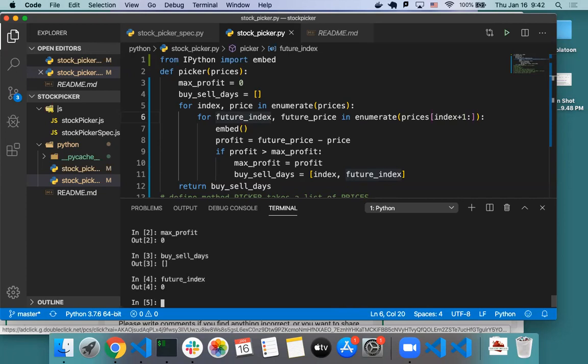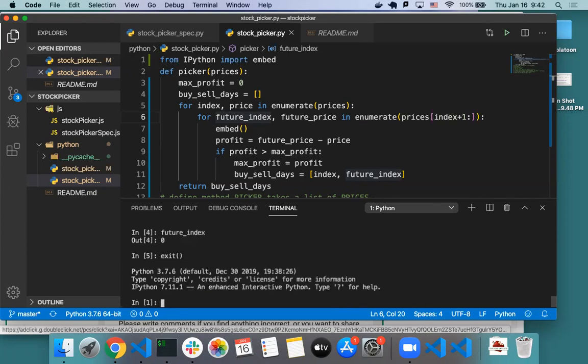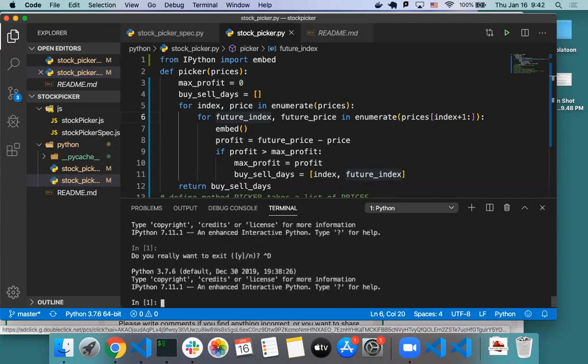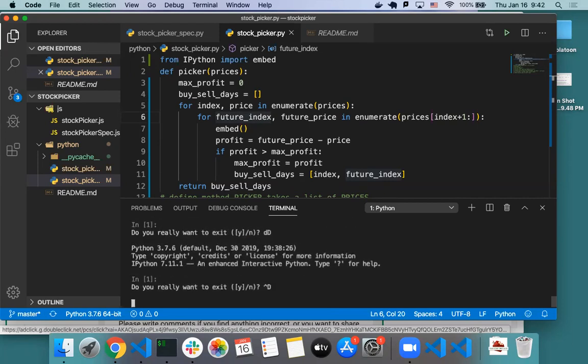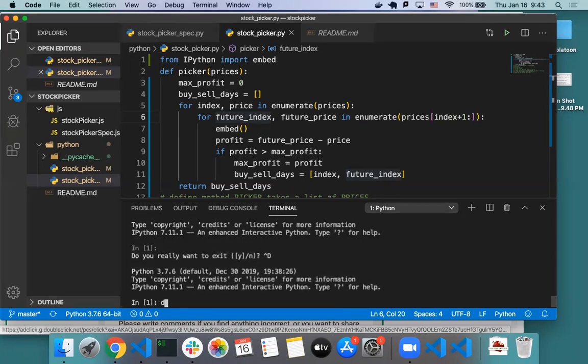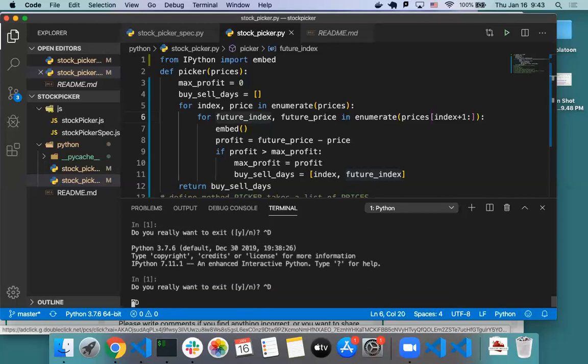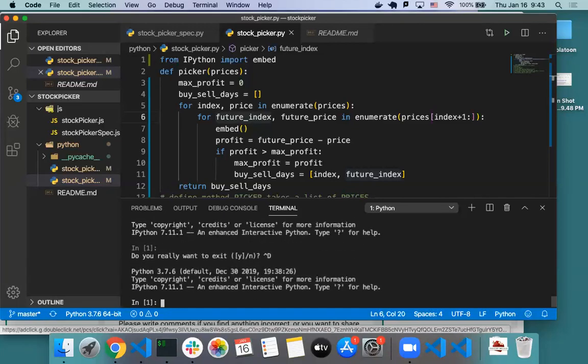Of course, there is one problem with the way I've done this. If I want to exit, I type exit, and then it happens again because we're in the middle of a loop and it keeps on hitting that embed statement. And honestly, I don't know if there's a way to just quit everything. So be careful with your embedding if you're using nested loops, because you may end up in a situation like this where you just need to keep on hitting Control-D until the program quits.